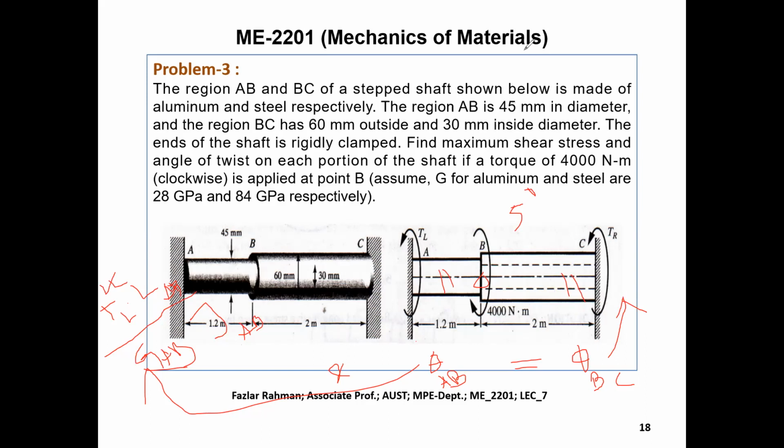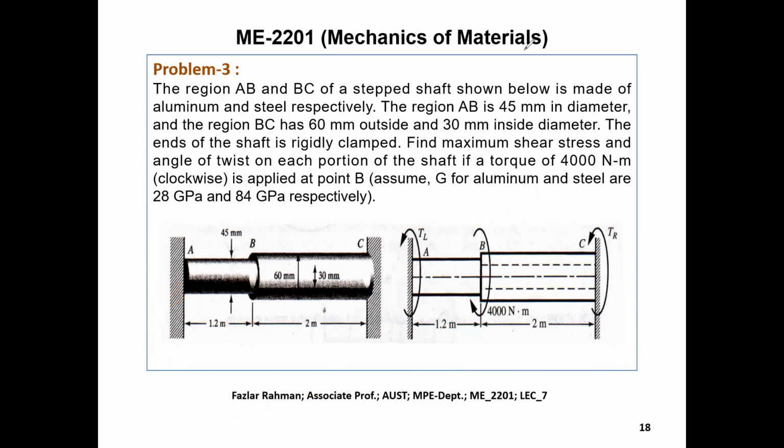So let's see how we can solve it. Another thing: this is rotating clockwise, 4,000. So I just put the two sides in the opposite direction, anti-clockwise. For example, if you have a load on a beam downward, the reaction will be upward on both sides, right? In a similar way I did it. Even if you think this will be downward and this will be upward, after you solve, this value will come out negative. So this will ultimately be the same thing.